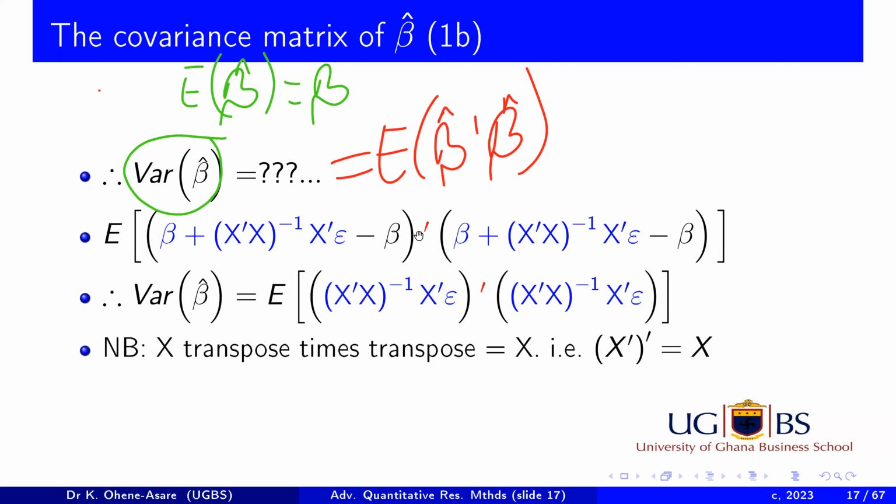If you look at it, the whole of this with a prime is multiplying the whole of that without a prime. Remember, they were beta caps, but here they are beta. So we can cancel some things. Can you see that? For example, this minus beta has a plus beta here. Gone. Let's keep the rest in the prime. This plus beta here is going to cancel the minus beta. It's like beta minus beta, giving 0. So what is left are the x primes and the epsilon. Beautiful. Therefore, the variance of the beta cap is given by these ones and the epsilon, which has a prime.